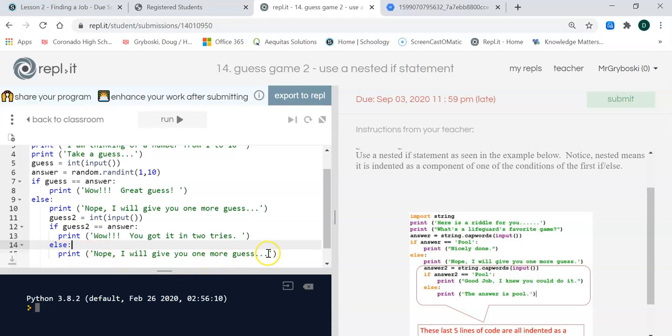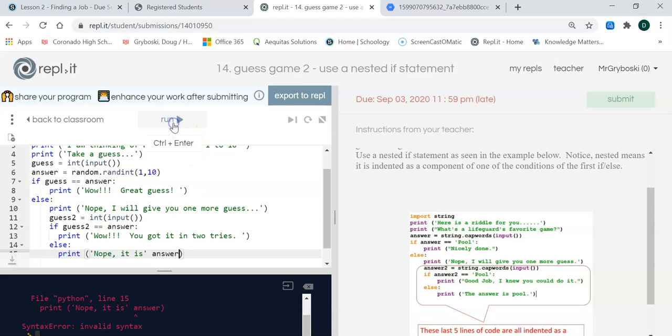and now instead of giving you one more guess, we don't want to give them one more guess. We're going to say nope. It is, because I guess we didn't change it. Oops. It is. What am I doing here? What is it? Answer. There we go.